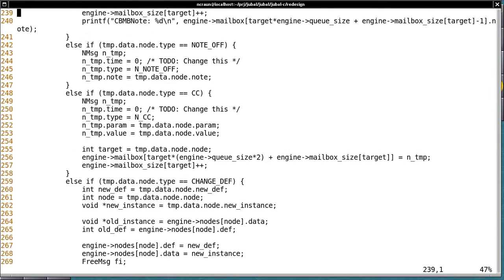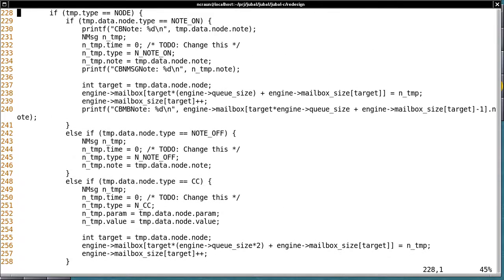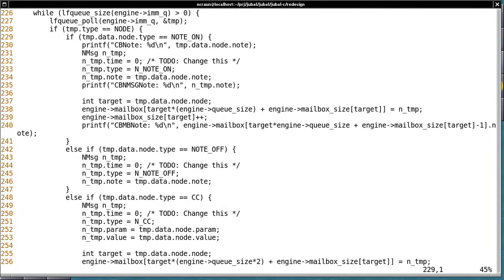One worth pointing out is the note on message. That would be like a MIDI note on, whether it's coming from the sequencer or from a keyboard or something. It would send a note on for as long as you held it down, and then when it's done, it would send a note off.